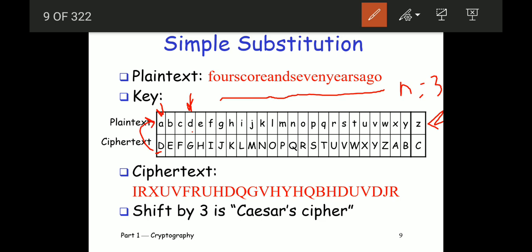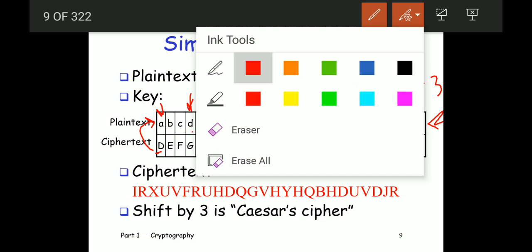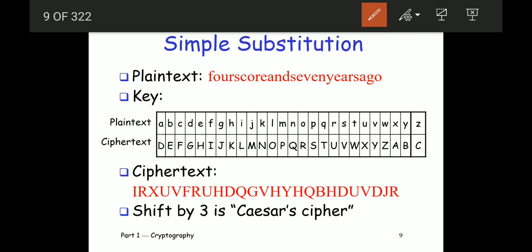Similarly, let us observe the alphabet B. 3 places ahead we have 1, 2, 3, so we have E there. So capital E now becomes the ciphertext of the alphabet b.